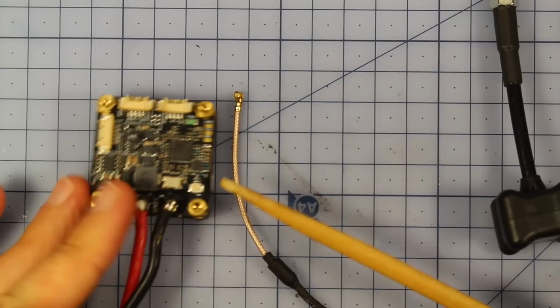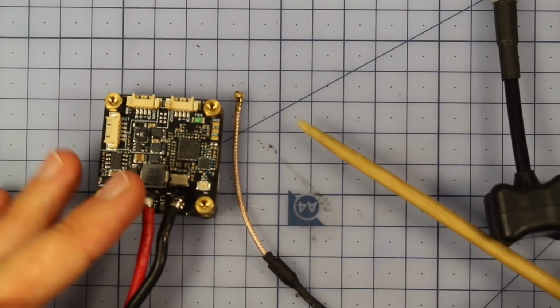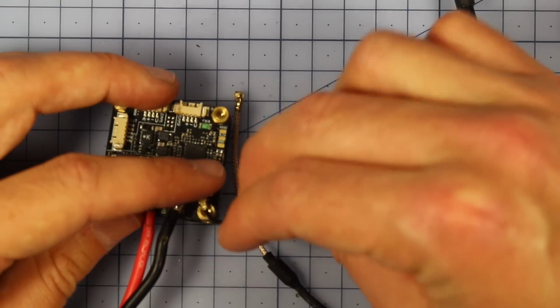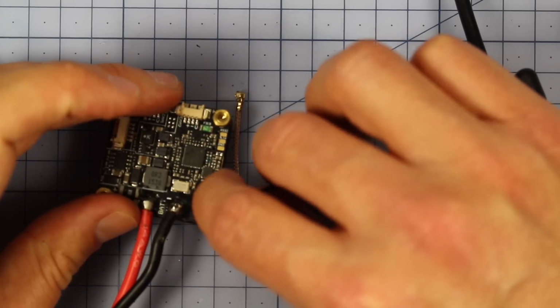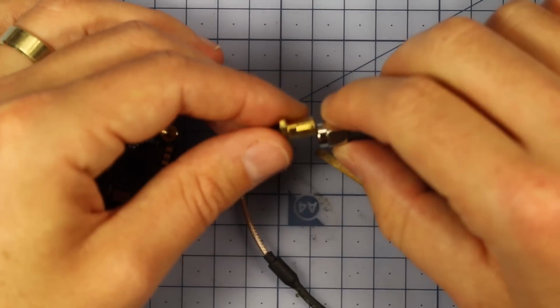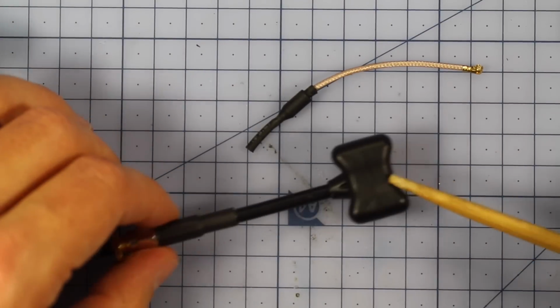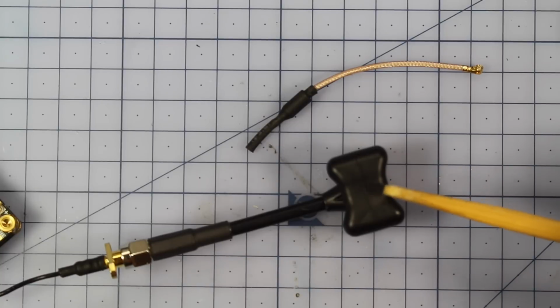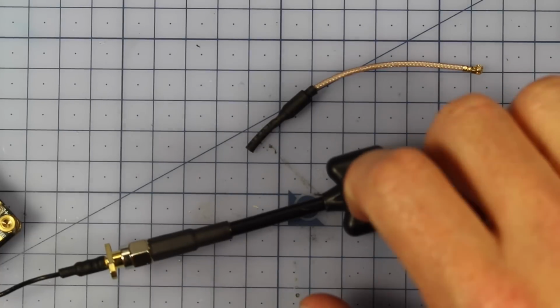So there is this tiny little tab just here on the VTX, which is the bottom plate of the Power Cube, and we're just going to click that on just like that. There we go. So that is my pigtail attached, and then this is where I would screw in, and it comes with a TBS Triumph antenna. Now, from all the reviews online that I've read, and I've got to agree with them, these things give fantastic range and a very, very clear signal. Plus, they are nearly unbreakable.